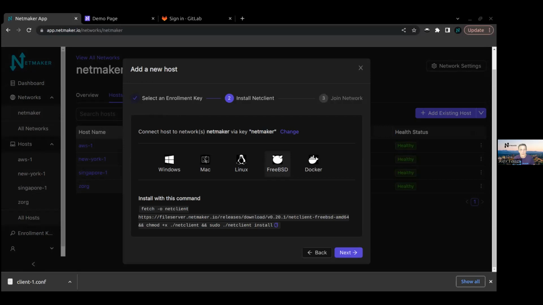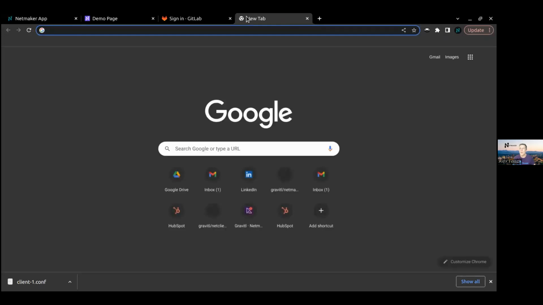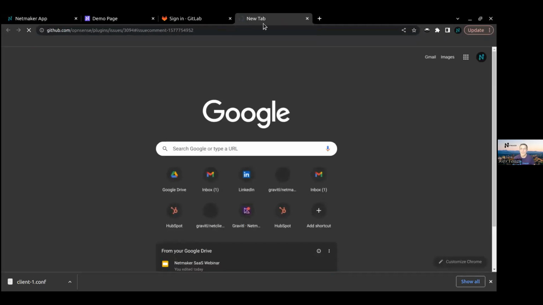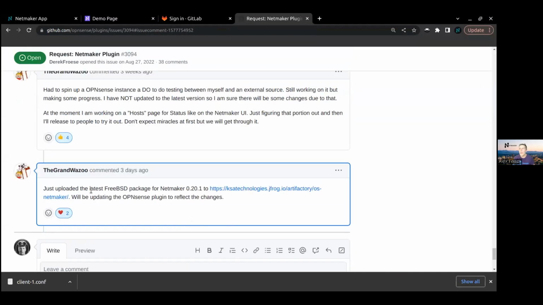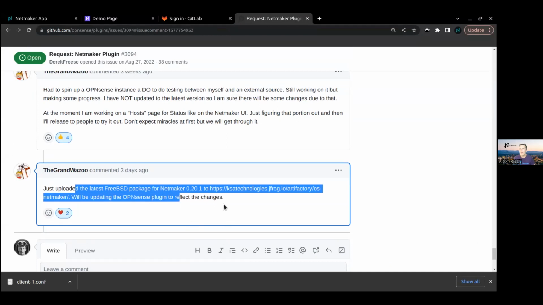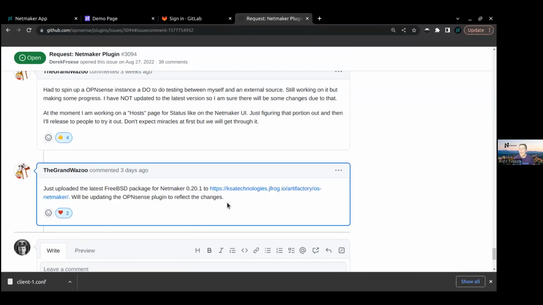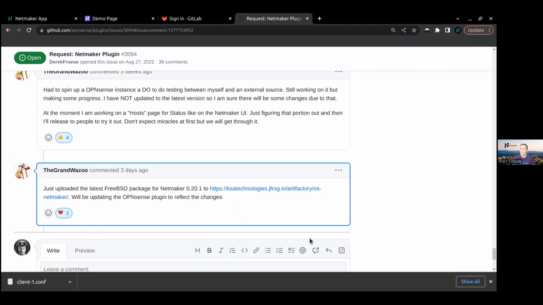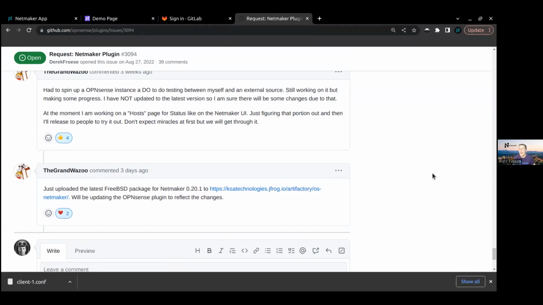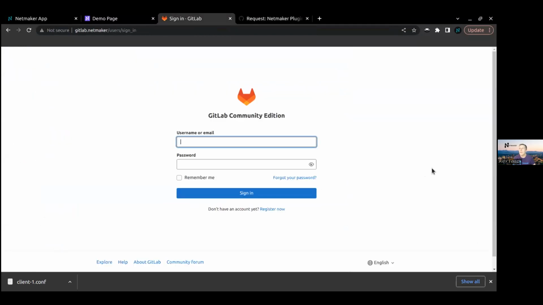Netmaker plugin. Okay, cool. So this is pretty cool. This guy just made this, from a few days ago. FreeBSD package for Netmaker 20.1 and OpenSense plugin to reflect the changes. So yeah, he's making an OpenSense plugin. A little out of scope for us to maintain right now, but we love it when our community does these sorts of things.